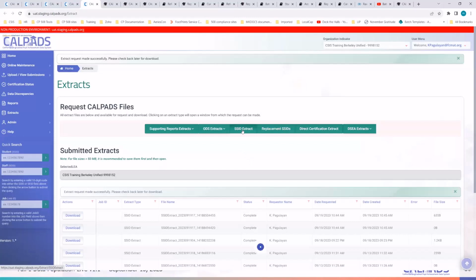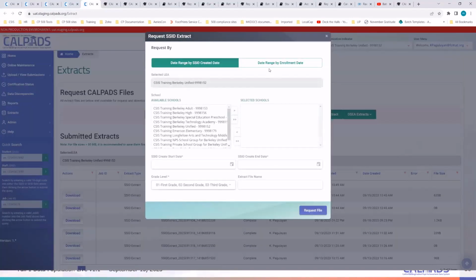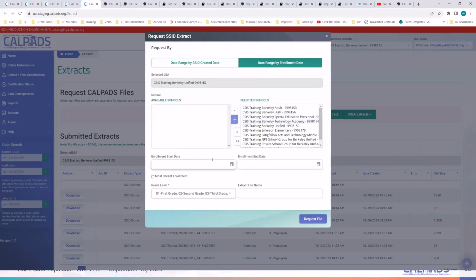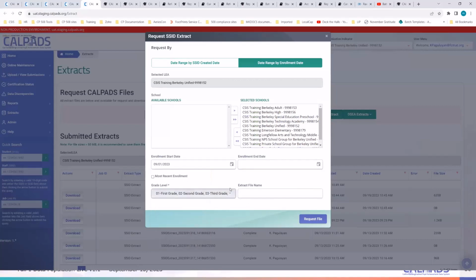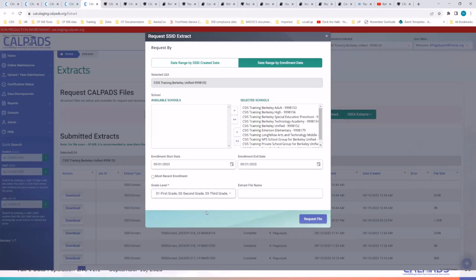And then for demo purposes, we will also extract based on enrollment date. So if you're using the enrollment date, I would rather you use the expected first day of school. Okay. So if you are sure that the students enrolled last week or two weeks ago, then just use that option. So let's just do September 1. So you have here all of the schools. You selected the enrollment start date, pick today's date for the enrollment end date.